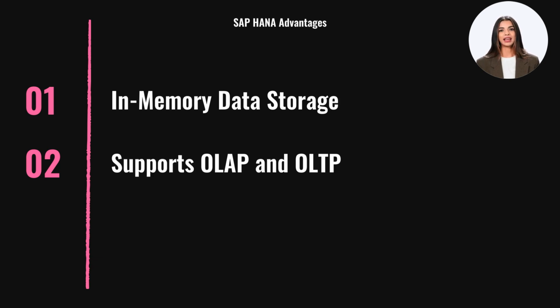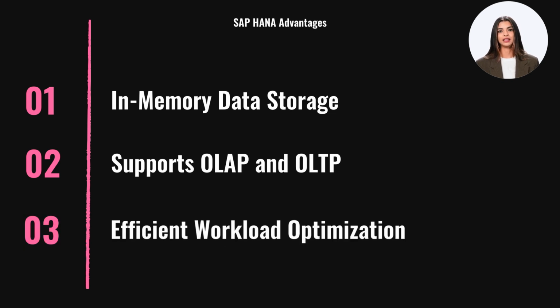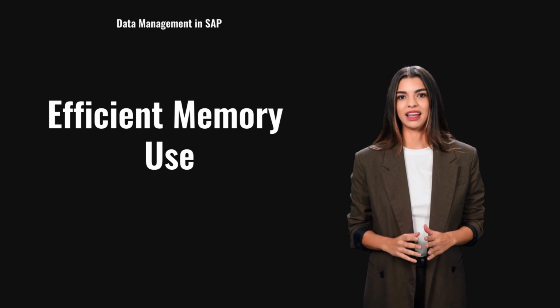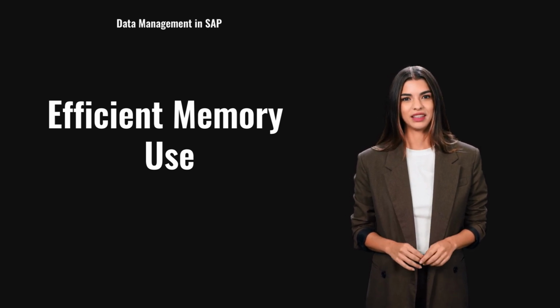It supports online analytical processing and online transaction processing on a single database, utilizing various in-memory processing engines. The architecture includes a calculation engine, relational database engine, and online analytical processing engine, optimizing both analytical and transactional workloads efficiently. SAP HANA's column store uses data compression techniques like dictionary and run-length encoding.